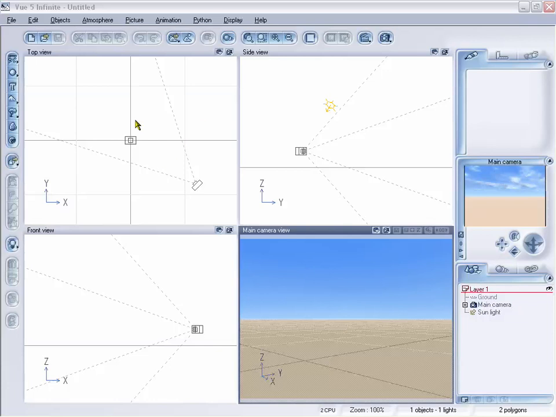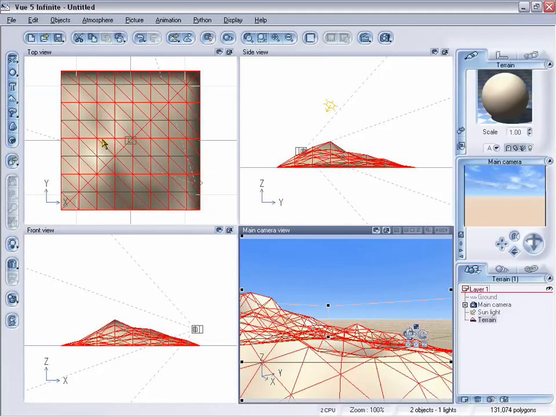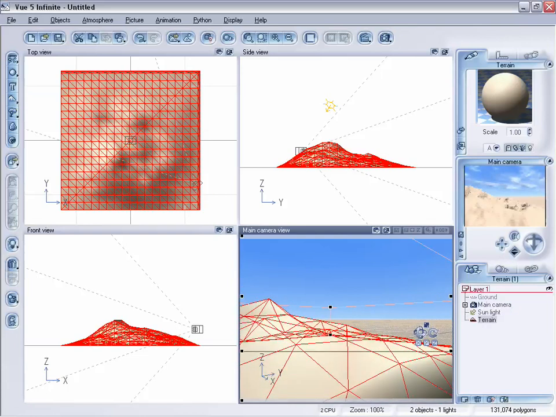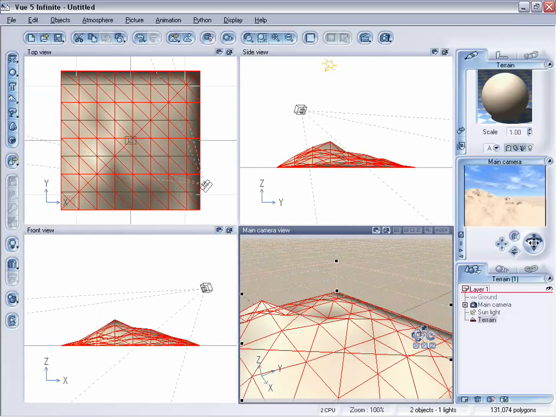And the first thing I'm going to start out doing is actually adding just a standard terrain. So we're going to go up here and click the standard terrain button, and not a procedural terrain, because we want this to move quickly, and a procedural terrain might slow down our scene a little.